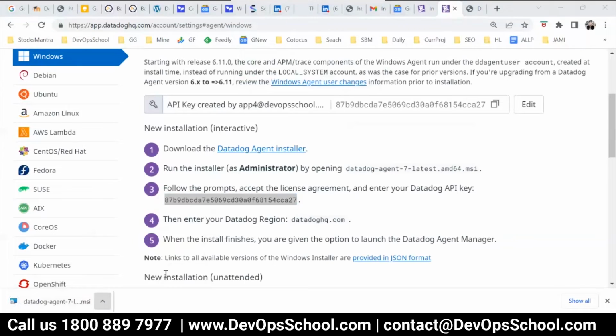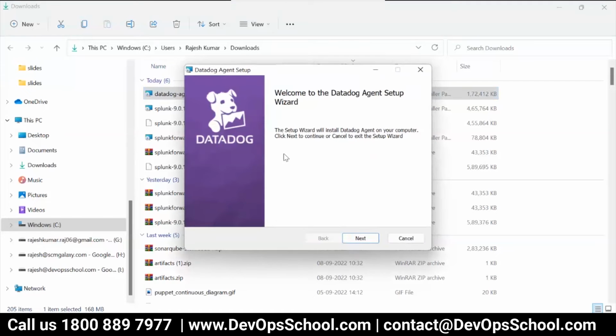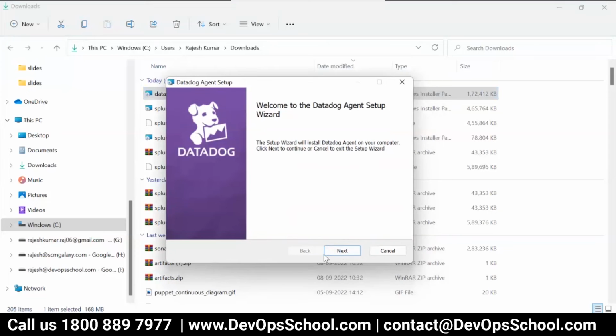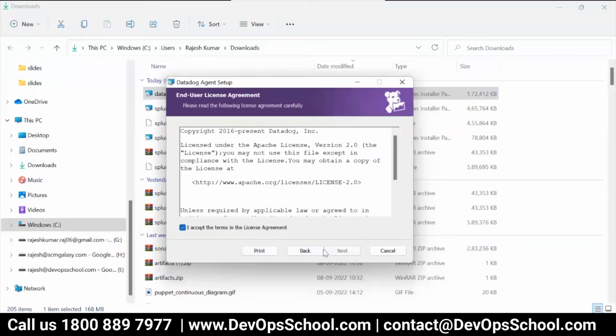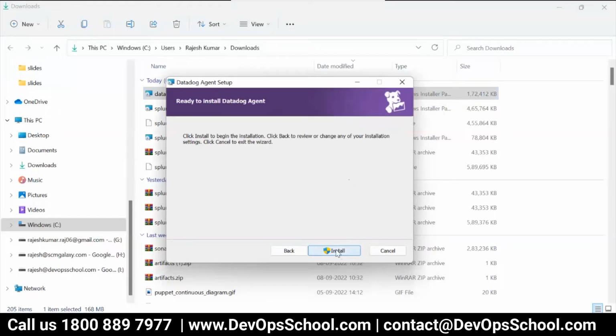So now what to do? I'll just go to the exe file and click on it. I don't think I have to teach you here, as you might have installed an exe hundreds of times in your lifetime. Next, accept the license. Here is the location where you want to install this. Okay, let's go with it. The installer will be here. Next, and install.